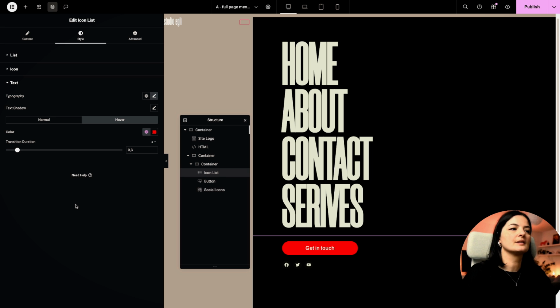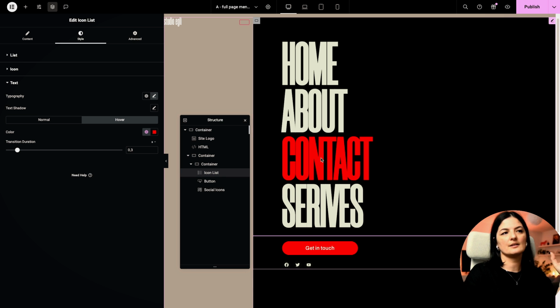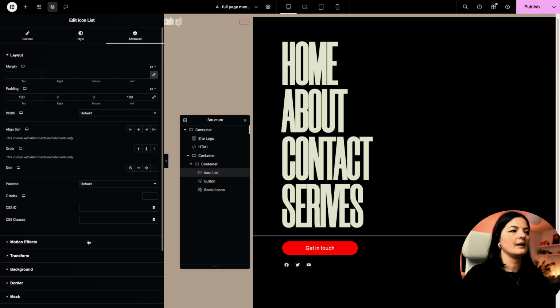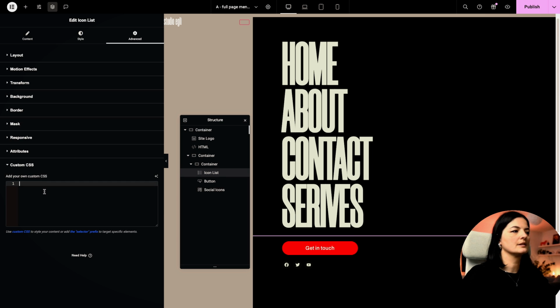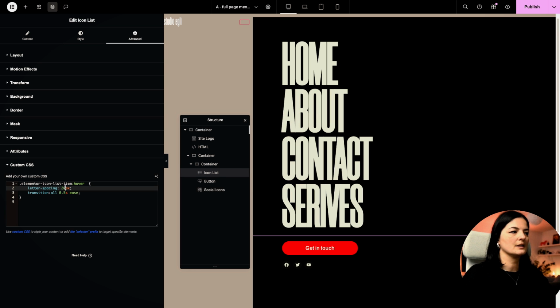And I also have a little thing, an effect. I did this, I think, on the off Canva menu old video, where when you hover over the text, the letters kind of expand, and it's a very nice effect. So I'm gonna do that, and I will explain something else to you. All right, let me go to advanced in the icon list and drop it in here. Yeah, it's very nice. I think it might be too much, maybe 5 pixels or 8. Yeah.